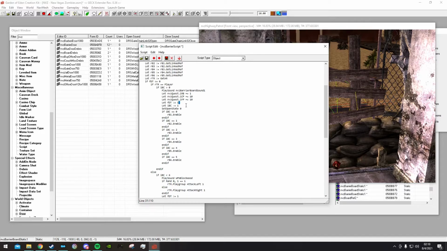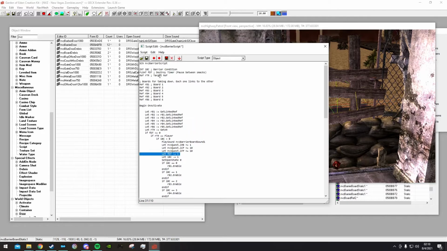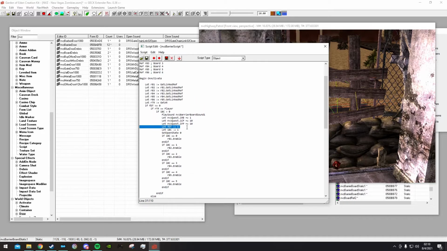Here, it will reset the destruction timer, which is how long between hits. It'll set it to 1 second. So that's basically the time that it would take for the player to click and for the little animation to play of the board appearing, or the time that it would take the zombie to rip a board off. So you could set it to a smaller number.